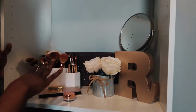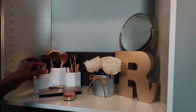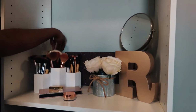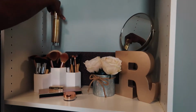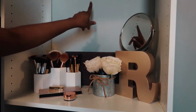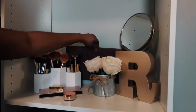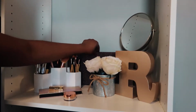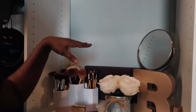Above that is my, I guess you'd call this a beauty makeup kind of section. This is where I keep my makeup brushes, any kind of beauty products I'm using right now, like setting spray. I have my Body Lava by Fenty back here, and my Liquid Lips by Anastasia Beverly Hills I keep on here. It comes in a very pretty display box, so I just keep the box back here with the lippies in there. I definitely want to add more shelving, add another shelf up here, because it does feel like a lot of wasted space, and we do want to maximize the space.